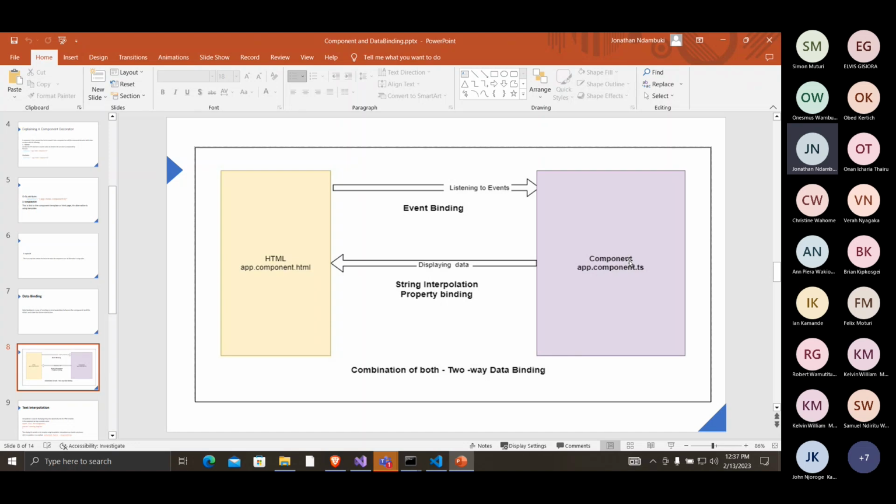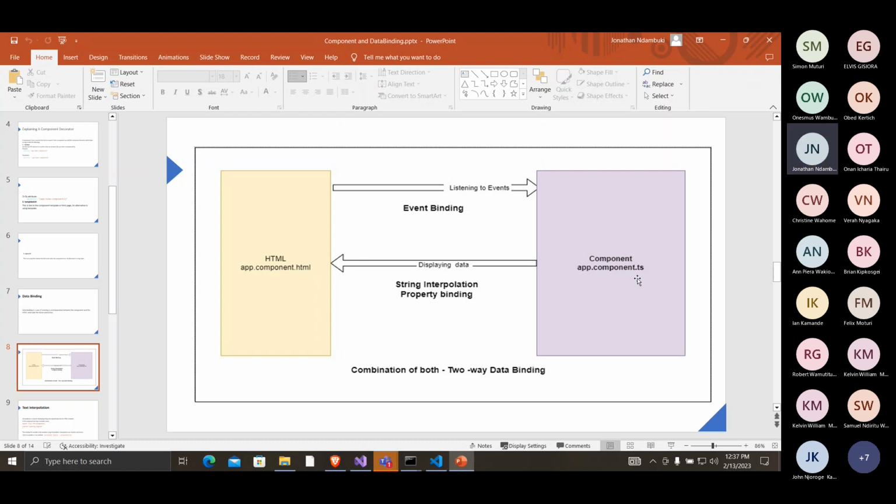HTML does not have promises. So if I write that logic inside the TS, that data is available in TS, but TS does not display that data. It needs to be passed to HTML in order for HTML to display. That communication is what we call data binding: passing data from one place to another, either from component to HTML, or HTML to component, or both ways.